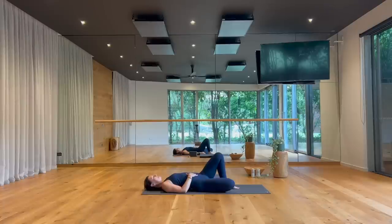Just softening your effort now. Deliberately breathing a longer breath out. And ushering your awareness and your breath to where you can feel sensation. And inviting yourself to soften, relax into the shape.